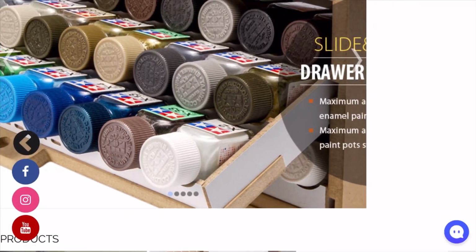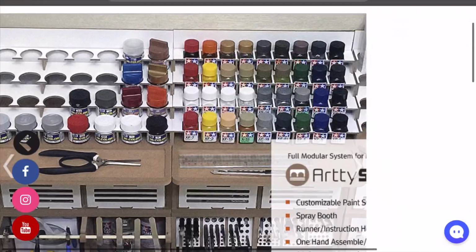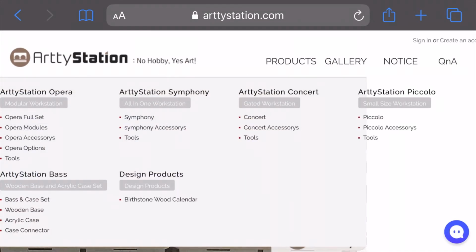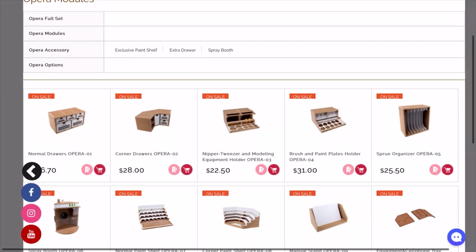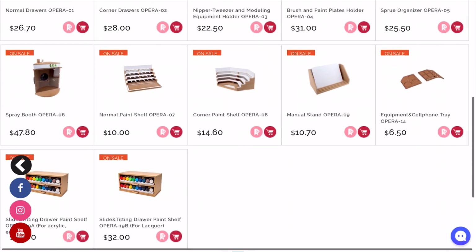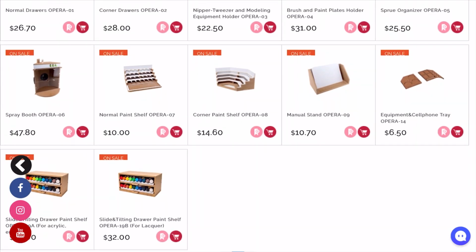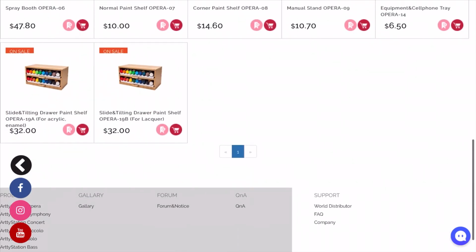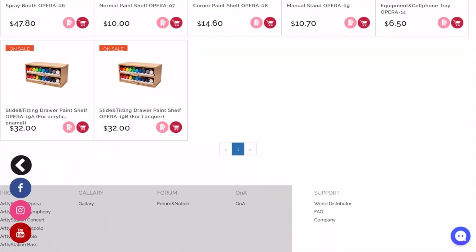Now onto the website. When you go onto there, just arttystation.com, it is a little weird at first because it asks you if you want English, but the click English is in Korean, so you don't really know. But this is all of the kits that they've got. They've got the Opera, Concert, Symphony, Piccolo, and then the Solo, which is what I showed you. Now the Opera is their giant one, it's their modular one, and this is all of the things that you can pick up for that.